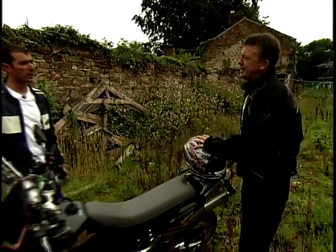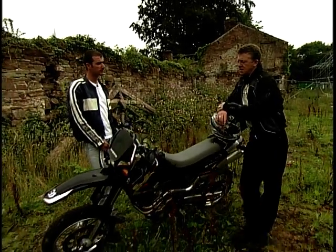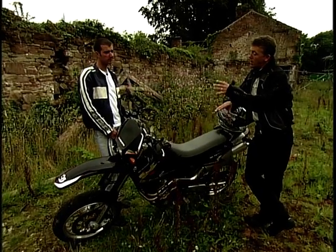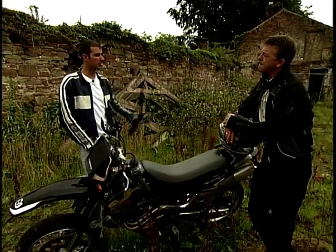So was that sensible enough for you then, Paul? Well, I know what they mean. You know, when they say this is their sensible option, it's not quite as raw, if you like, as some of the other Husky bikes, but it's still a serious tool, a lot of fun, yeah. Like I say, it's all relative stuff. Of course it is, yeah.